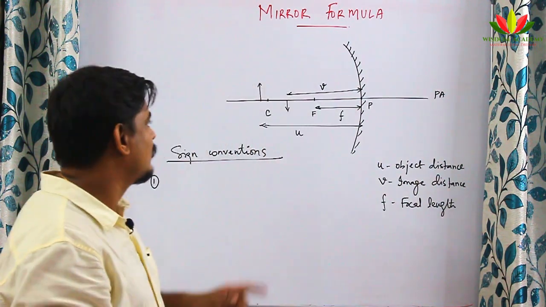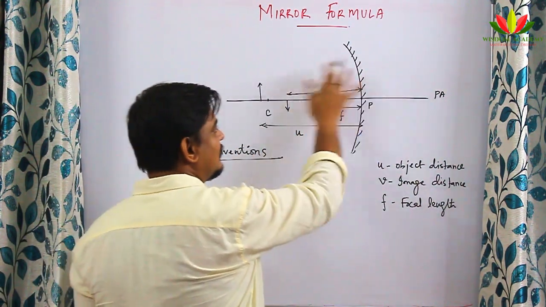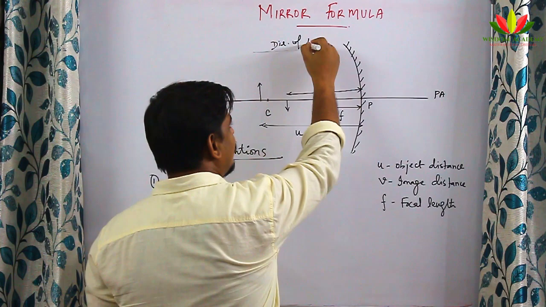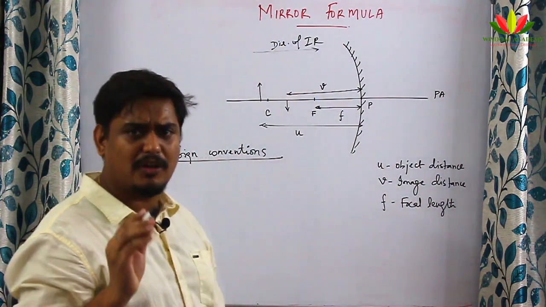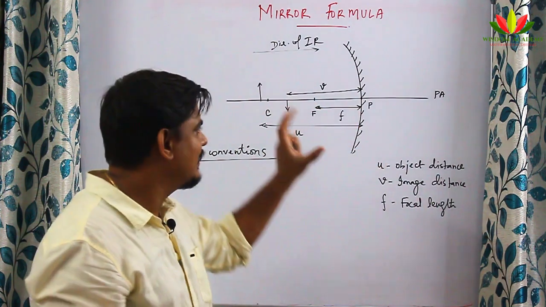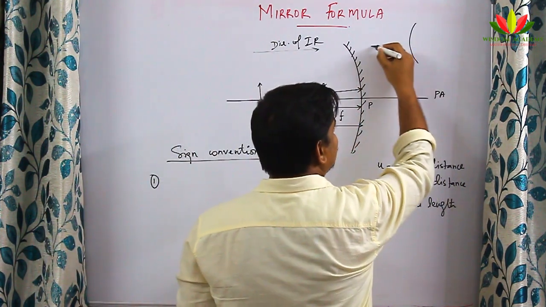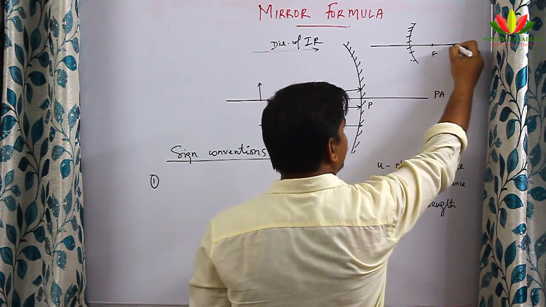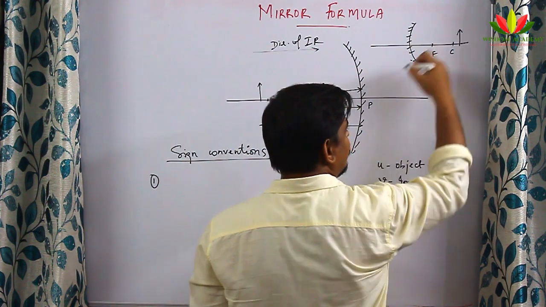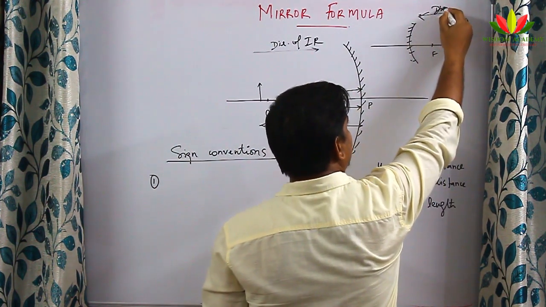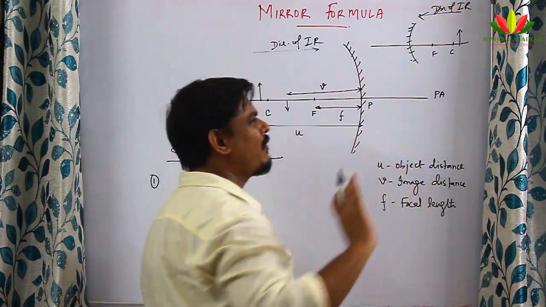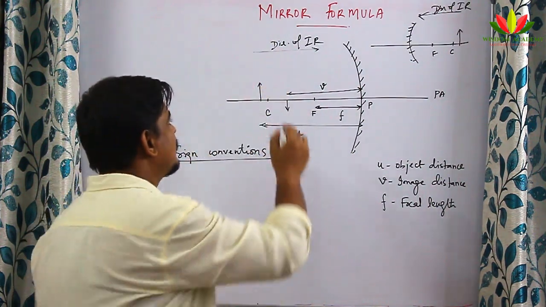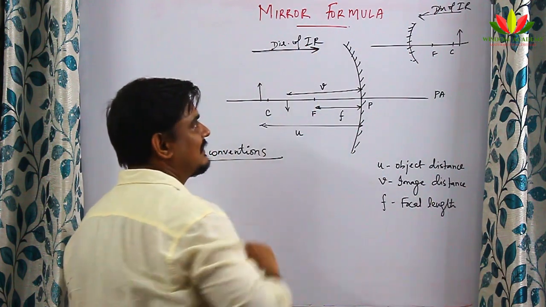Now I'll tell you what that means. In this diagram, this is the direction of incident ray, isn't it? Someone can ask me, sir, will the direction of incident ray always be from left to right? Not necessarily. If I had drawn it like this, it is the concave mirror only, here I have F and here I have C, and I would have kept the object here, then in this case this will be the direction of incident ray. The direction of incident ray is purely based on how you are drawing the ray diagrams. In this case, what I have drawn, the direction of incident ray is from left towards right.